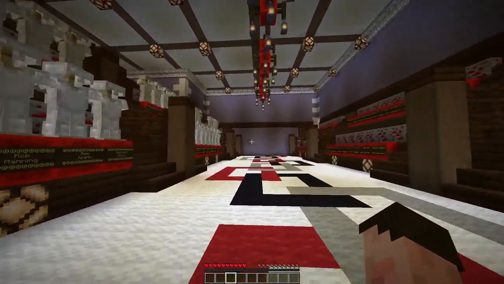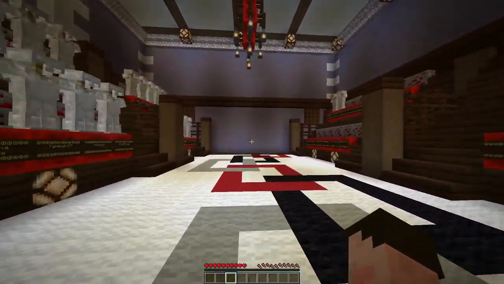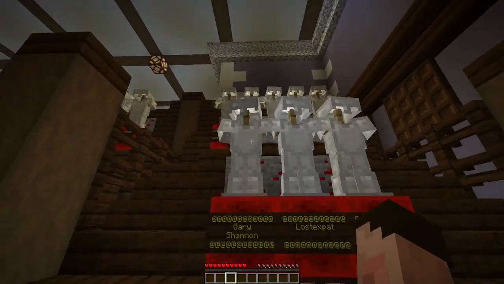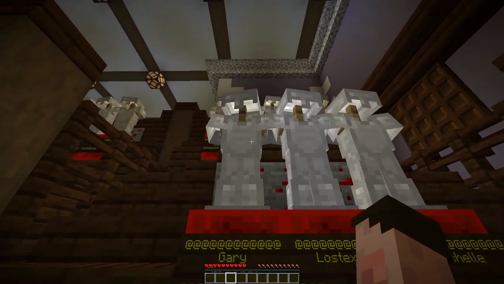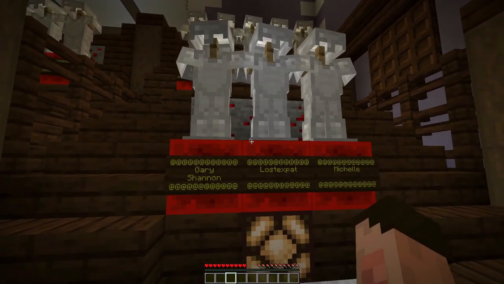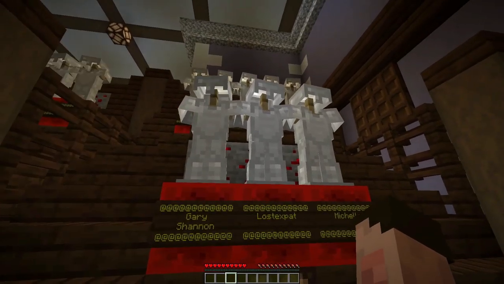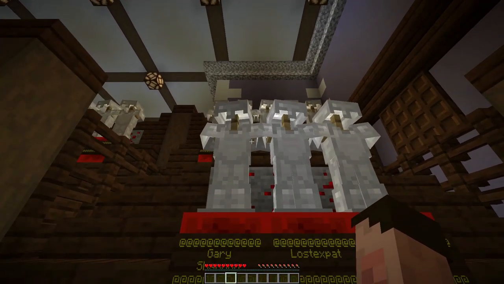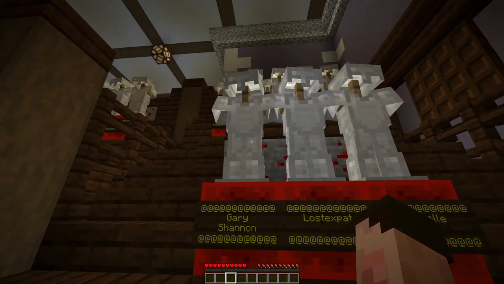So I've got two brand new redstone patrons that I want to say hello to. The first is Gary Shannon. Gary, you've got a specially made set of armor there right for you, and you are right next to Lost Expat. Hopefully he doesn't drag your arm down too much, because I heard that you sprained it the other day, and that would be terrible for it to hurt just because I put you here.